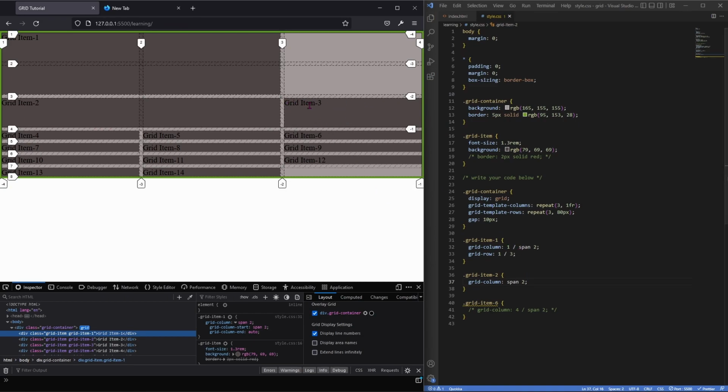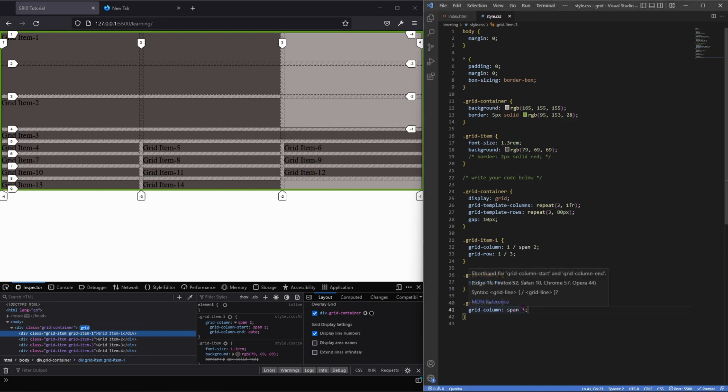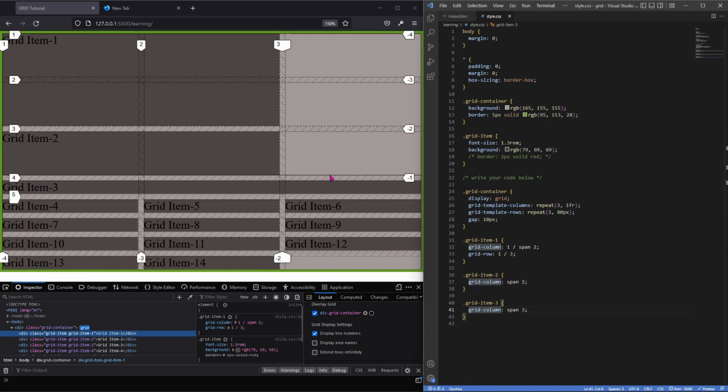So let's say we also have item 3, something that doesn't fit. Let's give it span 3 this time. Item 3 clearly will not fit in here, and it will check the next spot. So if I save, now you can see item 3 will take 3 span. If I want my item 1 to take from row 1 to the end, which is row 3, remember this is our explicit line.